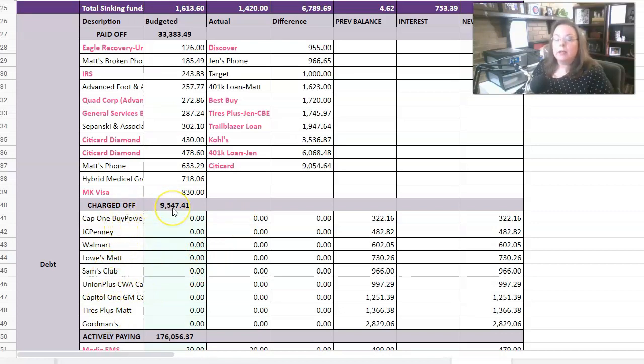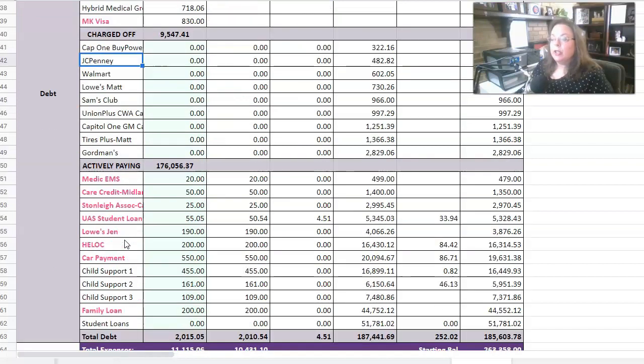There's a total of $9,547 here. All of these are long sold off from the original creditor. They're one and two and three companies in of having this debt sold. So that's what those are. And we will deal with those later. We have a plan for that. We will probably settle all of these, but we'll figure all that out when we get closer to that.